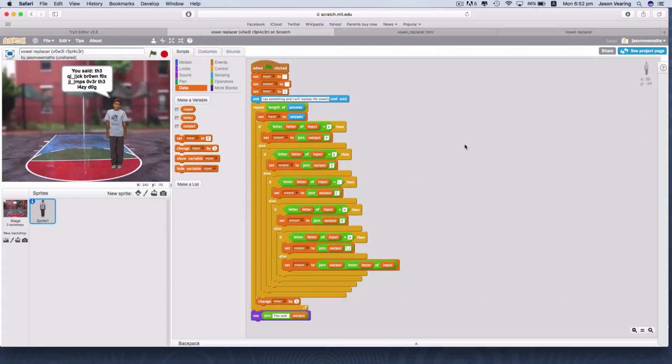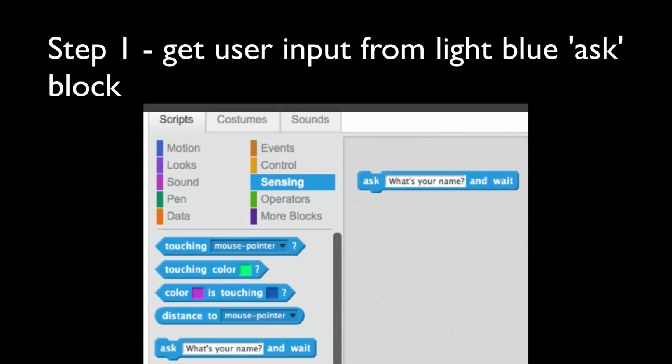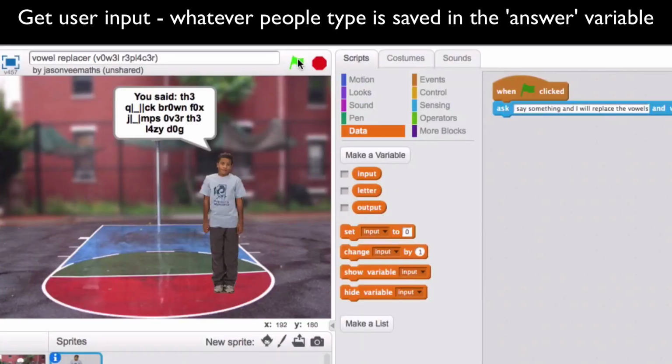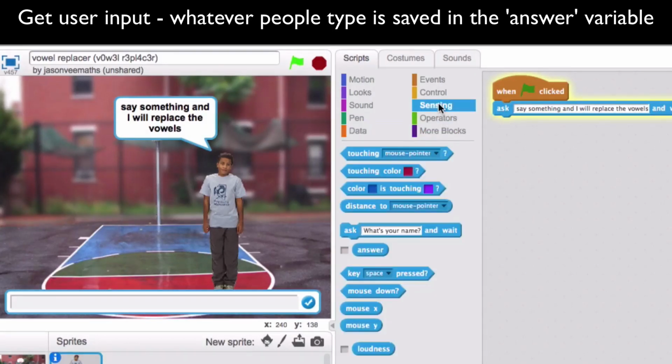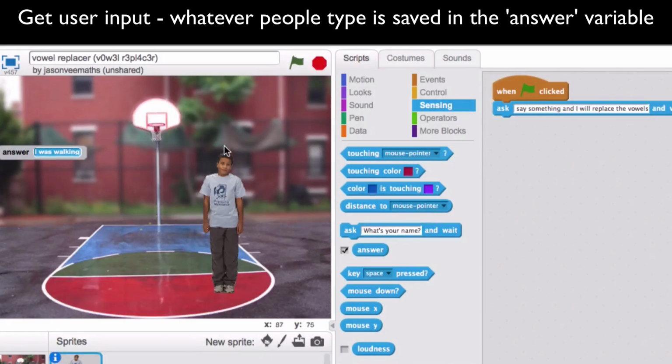so let's have a look inside of Scratch, and it actually looks like there's a fair bit of code there, but we're going to break it down. Okay, for starters, all we're going to do is grab the user input, and in Scratch you've got the built-in one under sensing. When you call ask, whatever you type in there, the user's answer will be put into that. You can see whatever the user types in there, it saves it as answer.